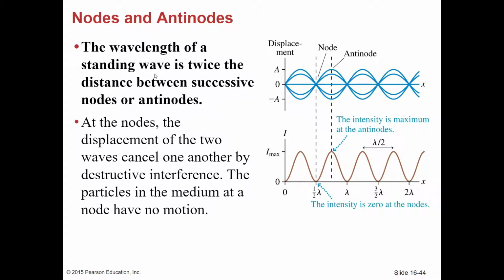The wavelength of a standing wave is twice the distance between successive nodes or antinodes. So if you were just presented with a standing wave and you didn't know the wavelength of this thing, all you would have to do is take a snapshot and measure from here to here, measure that distance, and that has to be a wavelength of the standing wave. It's not like you have to figure it out or anything. This to this, that distance is a wavelength. The wavelength is twice the distance between successive nodes, or even antinodes, if you want to do that. From here to here, that's also a wavelength, right? That's one wavelength.